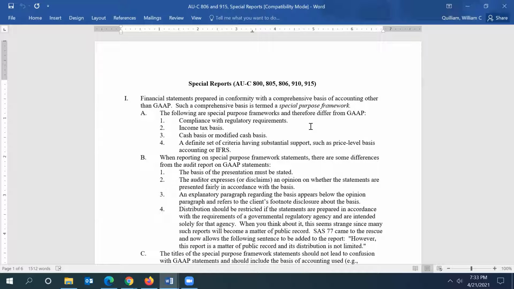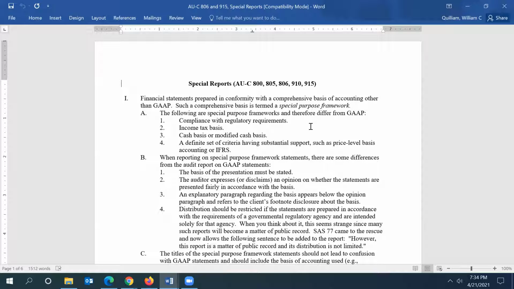So a few topics here that I'd like to cover. So special reports, not really a standard audit report, but based on it. So why might we do these things? Well, one reason we might is for financial statements that were prepared in conformity with a comprehensive basis of accounting other than GAAP, something like the cash basis, as we'll see.